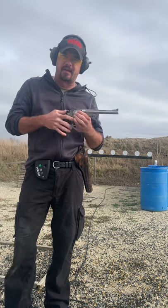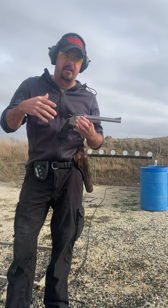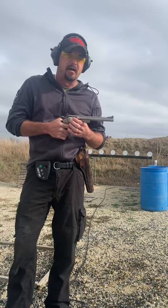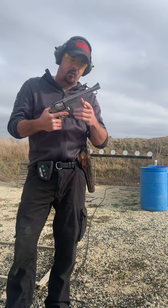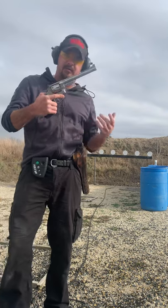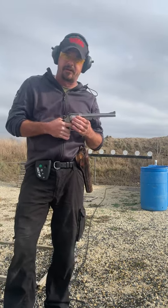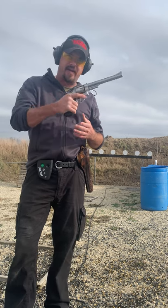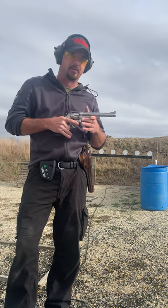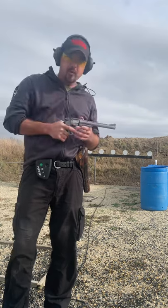Plate rack, 10 yards, low ready. This is something I've done hundreds of times with normal 9s and 40s. Typically it would be about two seconds on a good run, maybe a little bit less on a really good run. This is going to be considerably more. This has got about three times the muzzle energy — three times the power — compared to your normal self-defense type gun. So shooting this fast double action, the hardest part is holding on to the gun and keeping your grip from actually breaking. We'll see what we can do here.